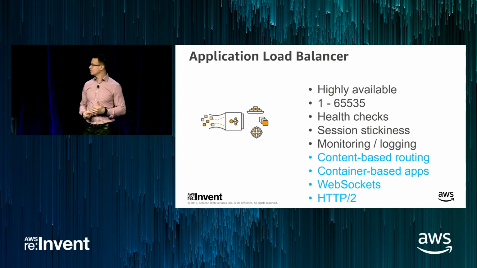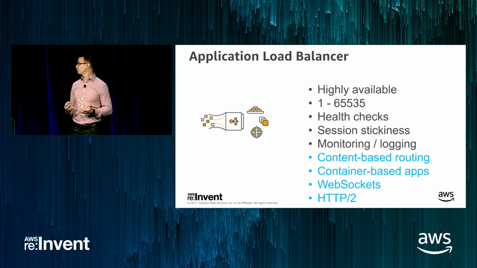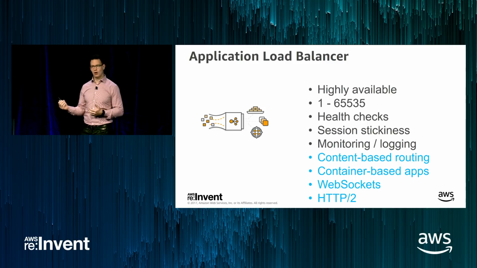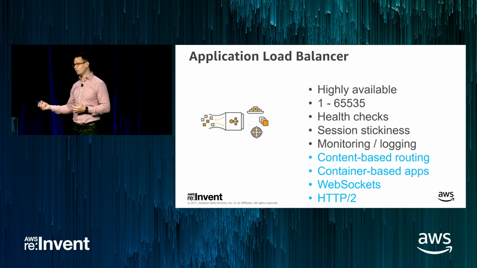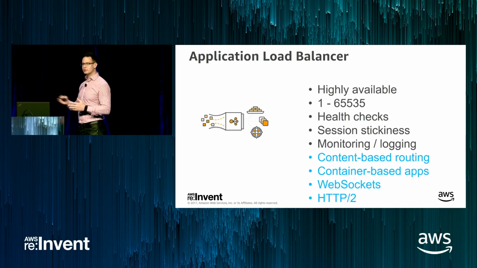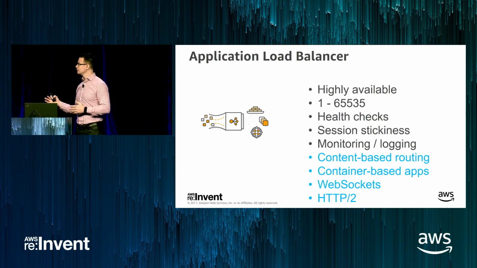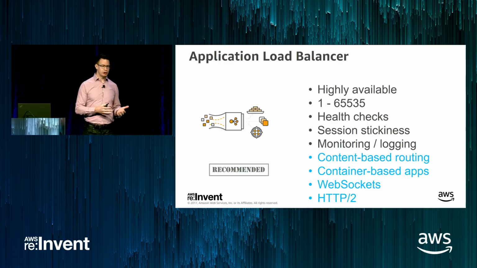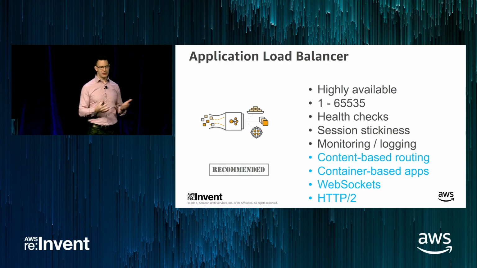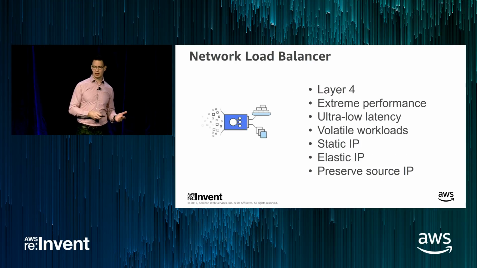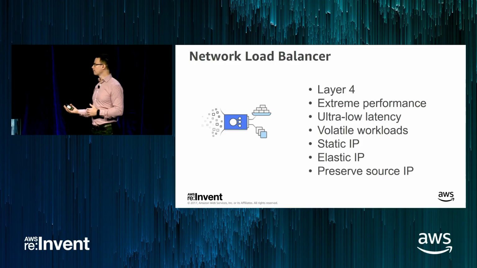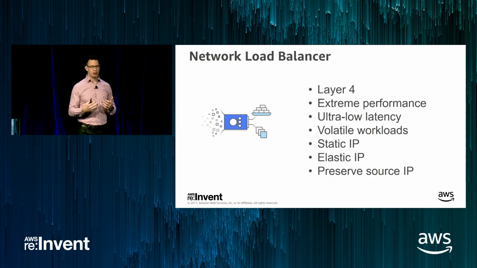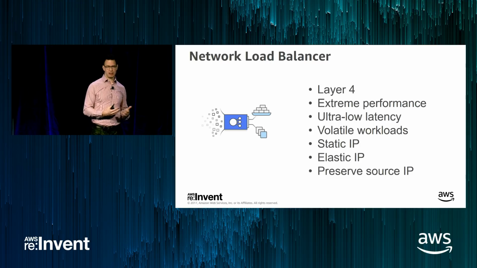The application load balancer has a really helpful feature, which is to keep a health check of your actual servers. So if there's any problems with your servers, it'll detect that and it'll stop routing traffic to it. Now, the application load balancer is what we'd recommend for web servers, for web applications. And that's because it's routing traffic at layer 7. So you can do things like content-based routing and advanced features like WebSockets. Now, if you need to route at layer 4, or you've got extreme performance requirements, ultra-low latency requirements, you might want to consider the network load balancer instead.